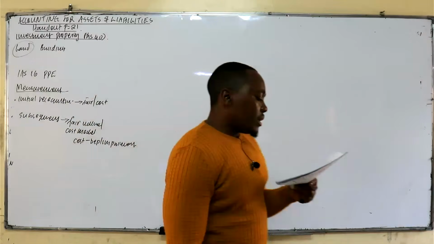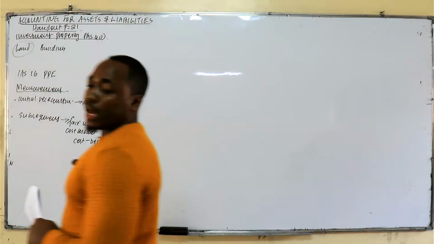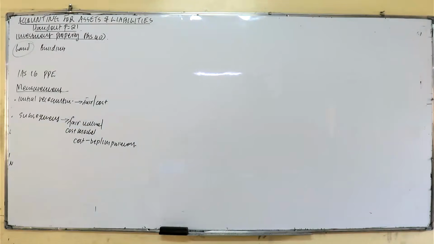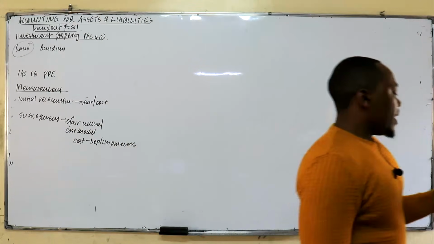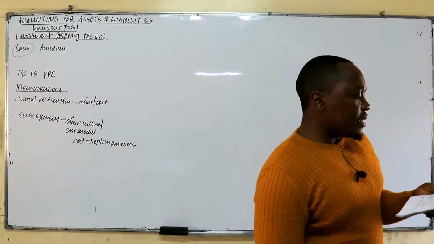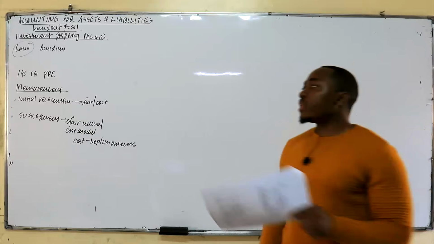So we look at initial recognition. Now, initial measurement. Investment property shall be measured at cost. Can you underline that? At cost. Initially, we measure the investment property at cost. Cost shall include the purchase price and any other directly attributable cost incurred on acquisition of the investment property. That means you also capitalize all the preliminary expenses, including the conveyance, the cost you incurred in the process of raising funds or in the process of buying that asset. Then subsequently, an entity shall choose, number one, to use the cost model.